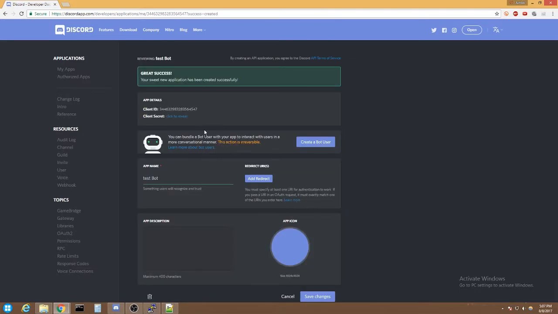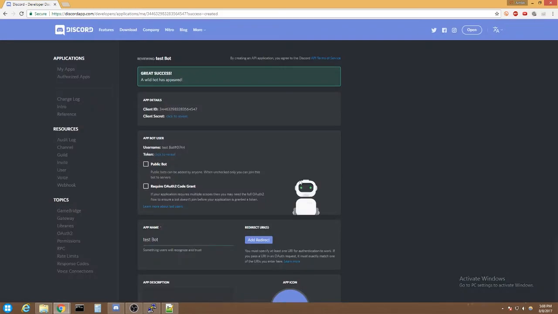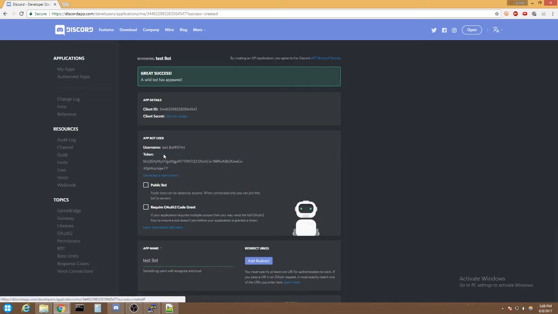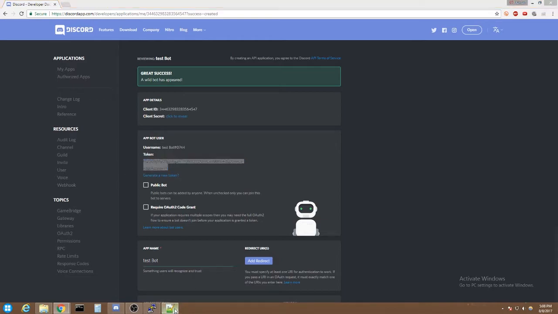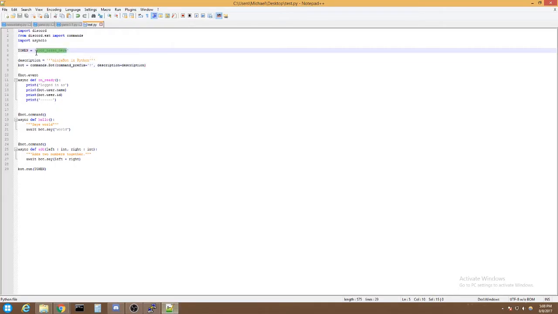It doesn't really matter. So this is your client ID, client secret, and first of all, let me just go over the details. This is just the app name. Again, like I said, this is all optional, probably except the name. So just go ahead and click Create Bot User. This makes your application actually have an account. I'm not going to make this a public account, and I'm just going to go ahead and reveal my token because I'm going to be deleting this anyways. So this is your token. Go ahead and copy it, and up here where it says your token here, just paste. Great. So this right here is basically a fully functioning bot.